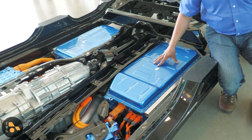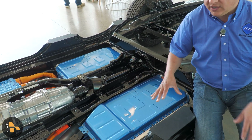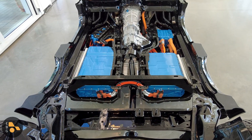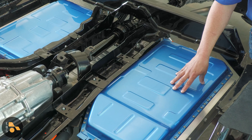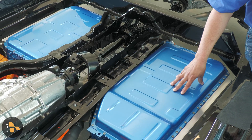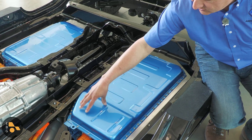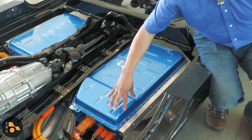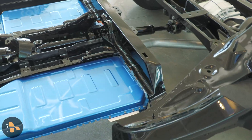In order to package the battery pack underneath the body of the Grand Cherokee so we don't lose any interior space or any cargo space, they split the just-over 17 kilowatt-hour battery pack — basically the same cells found in the Wrangler plug-in hybrid — into two separate modules, one on either side of the transmission tunnel. They've really done an excellent job of packaging this. The module over here is not actually larger in capacity; this section is just used for power electronics — the air conditioning compressor, the heater, et cetera — all connecting to the module over here. There is an interconnect right behind the battery to connect one battery unit to the other.